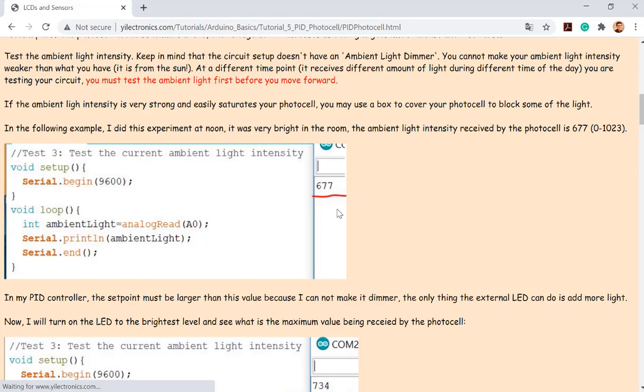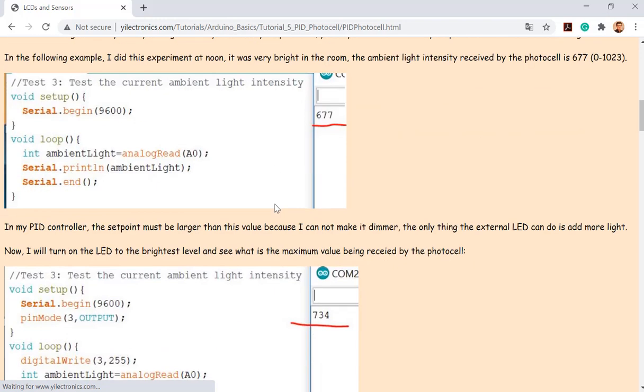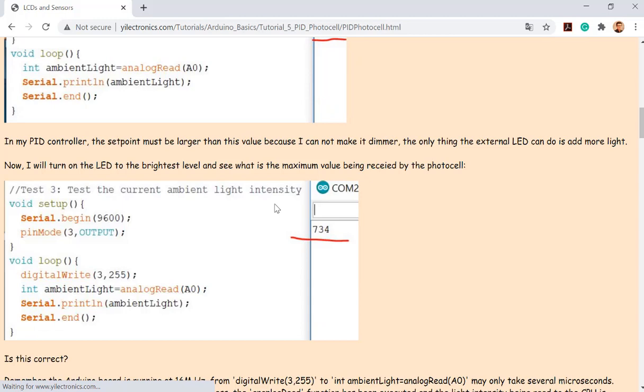If you change to a different location, for example, you were working on this project on campus in the morning, right? If you want to keep working on that during the night or the evening at home, you must do this again, because you are having a different ambient light intensity, right? You have to recalibrate it before you move forward. You have to keep changing the values. This is a kind of auto control. You don't have a black box to keep a constant ambient light intensity for you, right? So you have to keep doing that.